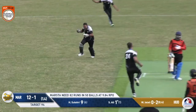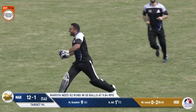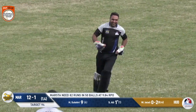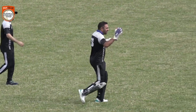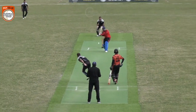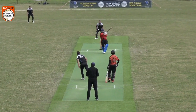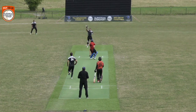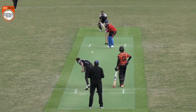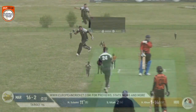Well, is this out or not? I'm not sure it's out, to be honest. Well, he's given. It's one of those ones. It was a sensational catch by Rashid Khan. Let's have a look on the replay. It does hit his shoulder, but it seemed to me to be a double deflection, a bit of a top edge. See here as it goes past him. Just the way it appeared. And the umpire's in the best position. Definitely does hit the shoulder, but I think that's a good decision from the umpire.